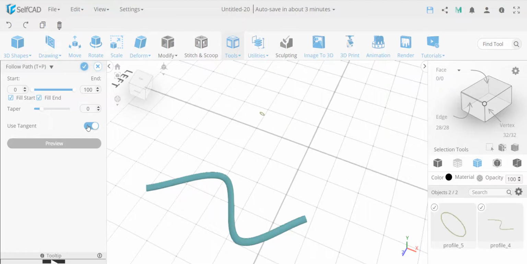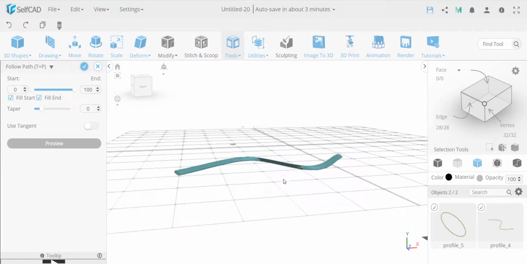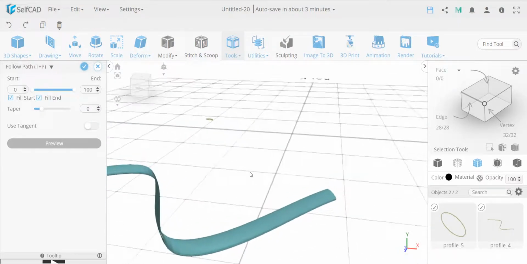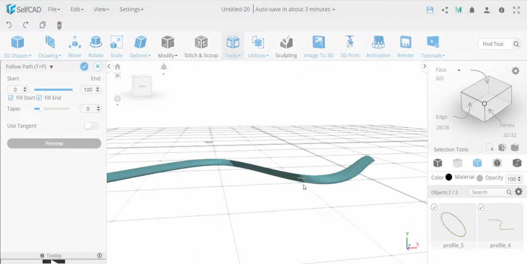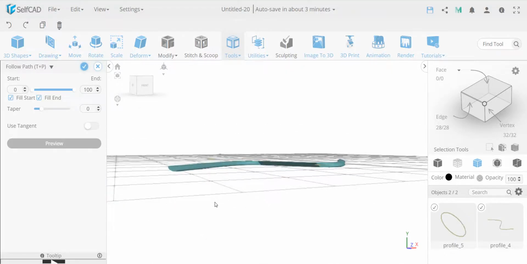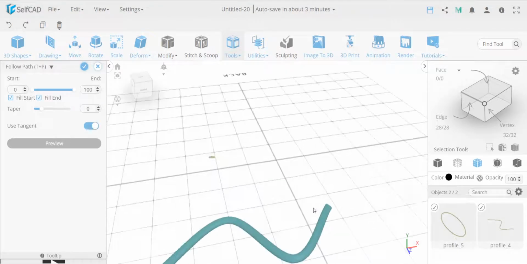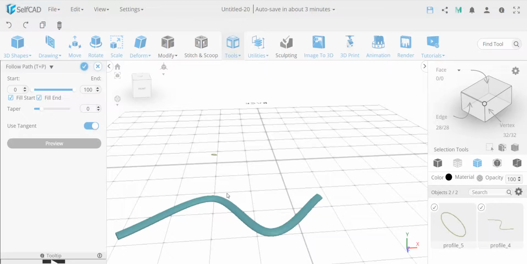And this is actually even more where tangent can make a difference. You can see that if you don't follow the tangent, the object basically follows in the same order, and it doesn't really rotate the object the way it does when it follows the tangent. So that's where it makes the problem. So that's basically what it is.